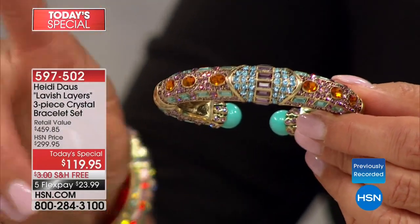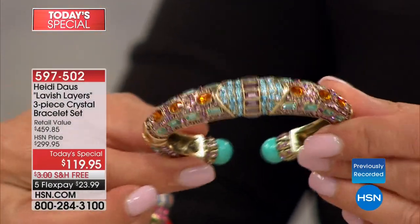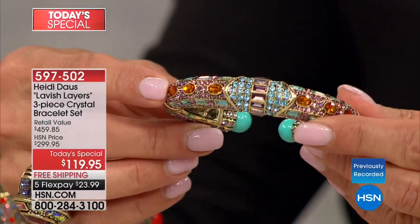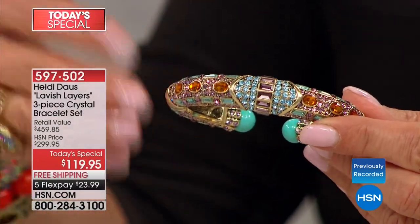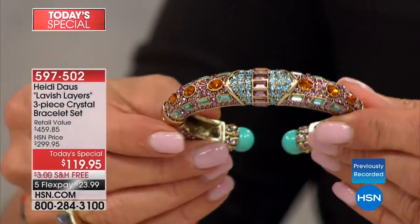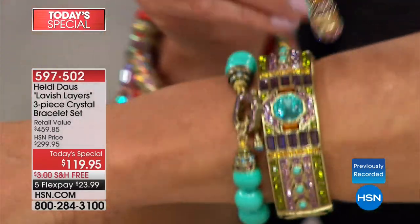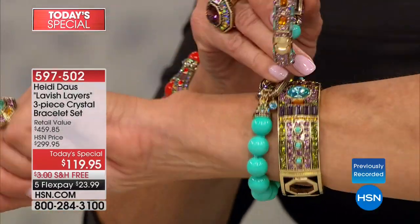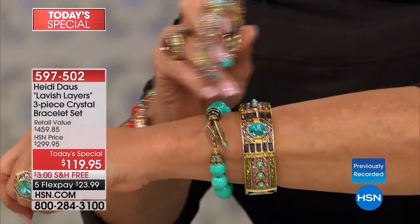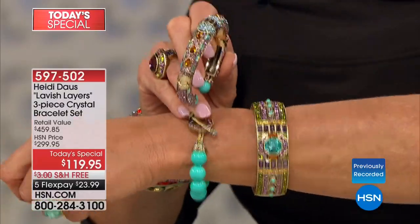Yeah. And still, we'd love this set at $300 because if you love Heidi and you know the line, you know this bracelet day in, day out is $179 to over $200 by itself. And that's not the biggest of the three. That's actually the middle size. Then you go up to the really large size bracelet, and we're talking almost $200 alone. And then obviously the beaded one is at $79.95.